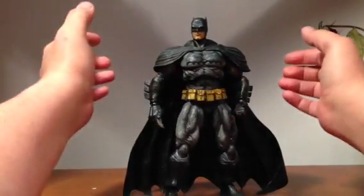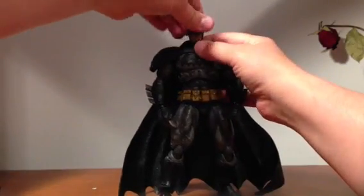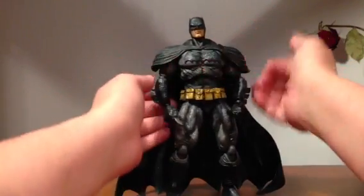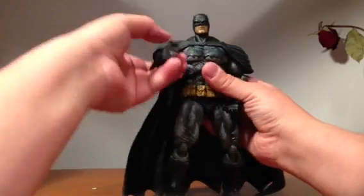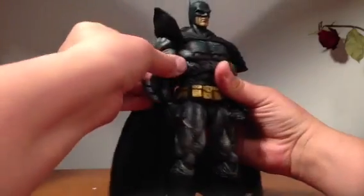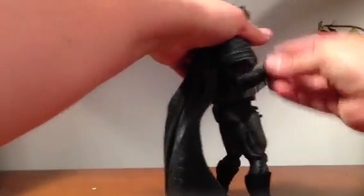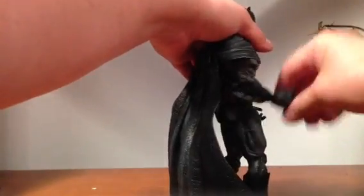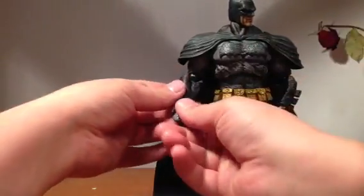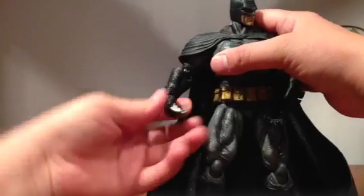Where to start? I will start on the articulation. You got his head with the ball joint — nice moving up and down range, got the pivot in the neck. It's pretty much like the other Batman figure in this line. The shoulders, you know, all the arms up and down. If you lift up the piece it's still got that pop-out joint. Got the cut on the bicep, got a single jointed elbow — it's like a ball joint but it has almost like a double-joint range. It's ratcheted too, kind of like some Rebel Tech stuff. Got the ball at the wrist too — all types of wrist movement, but it's all ratchety.